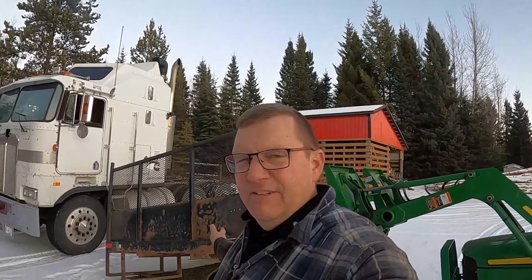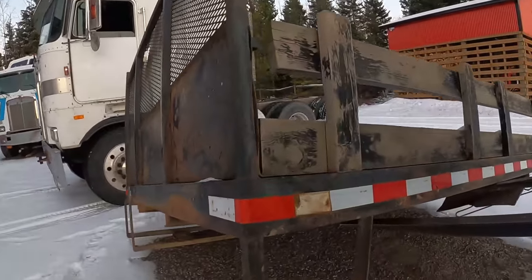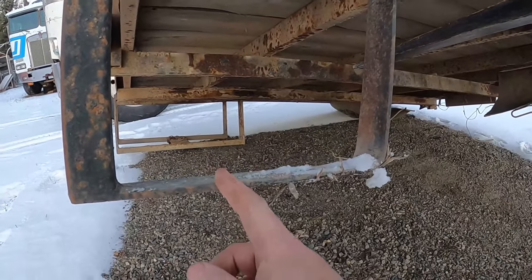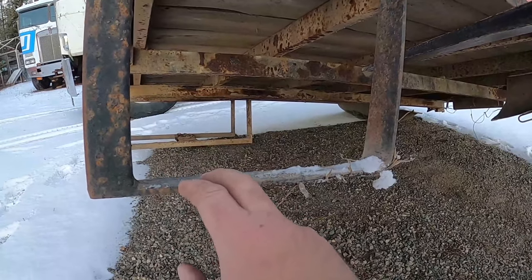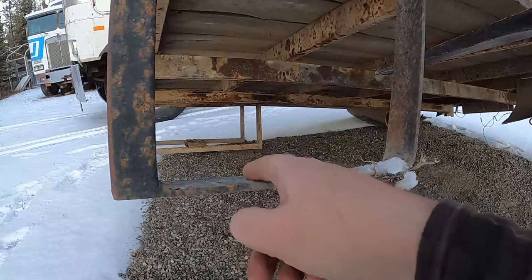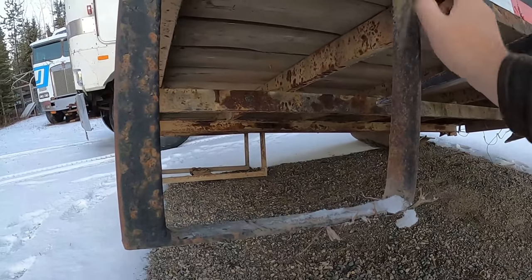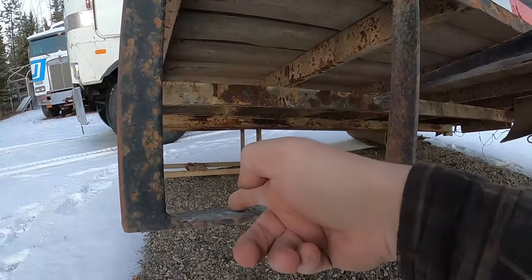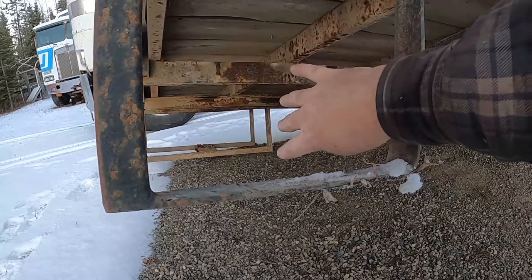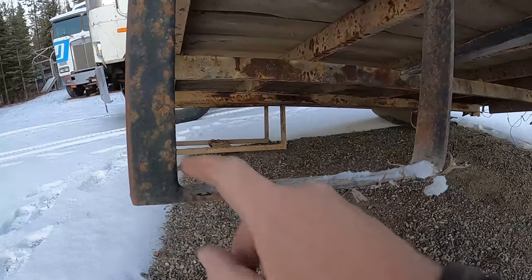So I've lifted up my little deck. And what I've got to do is cut this step off because the tire is going to be really close to this. So I'm going to leave a couple inches so I can step on that. And if I have to, I'll whack it off. I'll cut it off right close. And I'm just going to zip this off with the torch there and zip it off there so I can use this as a little step, because according to my calculations, the tire should come down right about there. We'll see. If I have to take that off, I will.